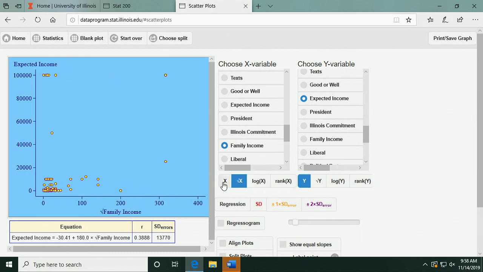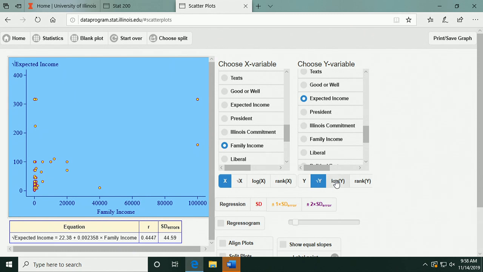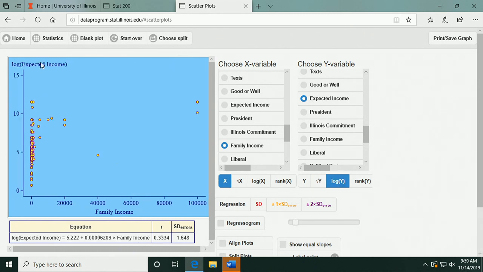That's the x, sorry, I'm slow. We did it to the y's, so we'll do it this way and this way. That didn't help. We still have a screwy plot. That does not look linear, right? What happens if you fit a linear regression to it? It just doesn't look right. That's not a linear plot.